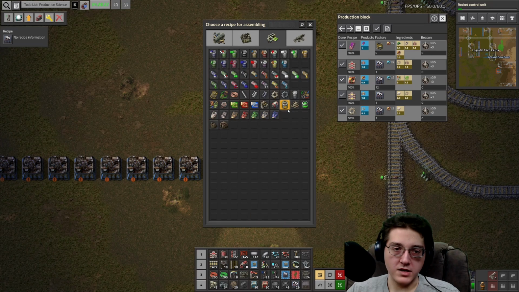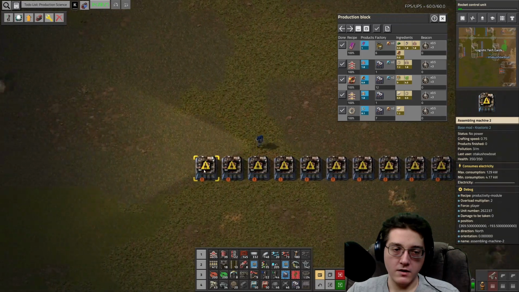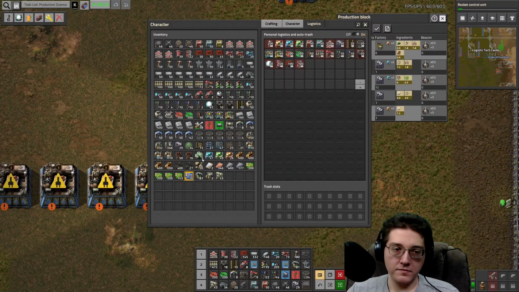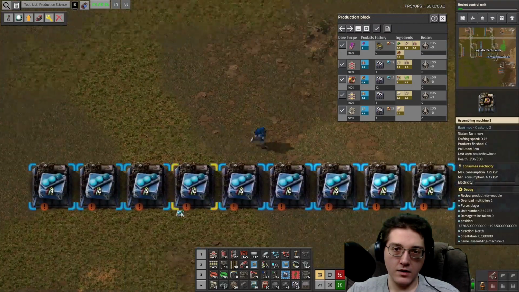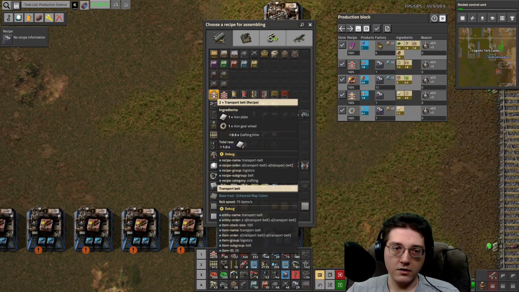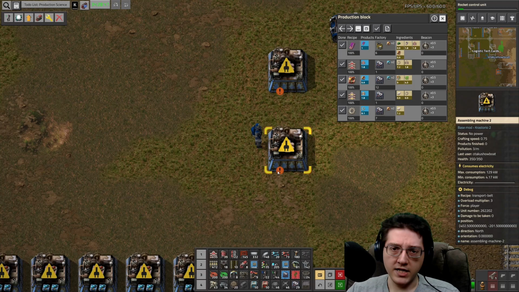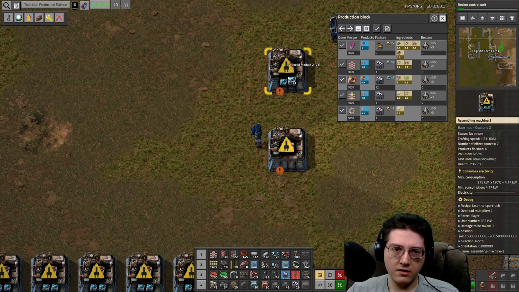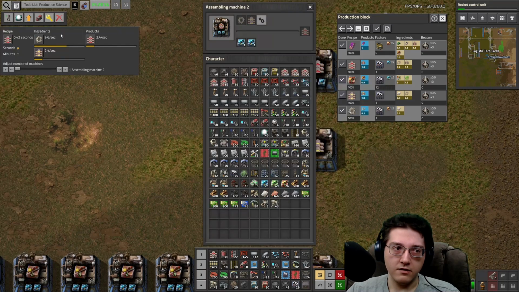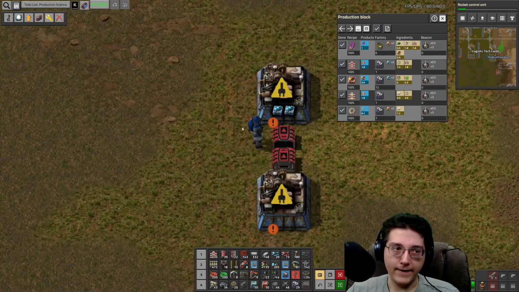You are making productivity modules, not that. Productivity at level 1 on all 12 of you. With speed. You are making the wonderful transport belts into red belts. The red belt will need speed. This actually makes it so that the output here is a little bit closer to 1-to-1. Not quite, exactly.